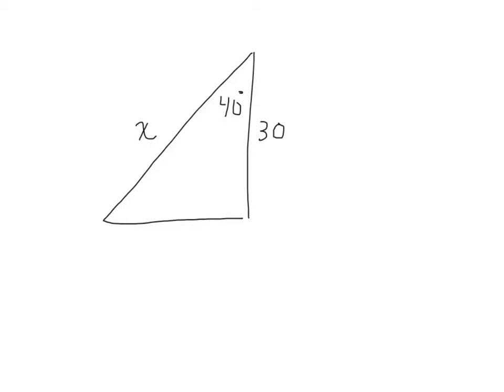All right, let's do some application of these trig problems, but we're going to start off with the bread and butter. We've got some angle here, 40 degrees, and we know that the adjacent side is 30, that's the right angle, and the hypotenuse is x, so we can set up cosine of 40. Remember that cosine is a function, it takes in an angle, and it returns the relationship between the adjacent side and the hypotenuse, and so that relationship should be 30 over x.